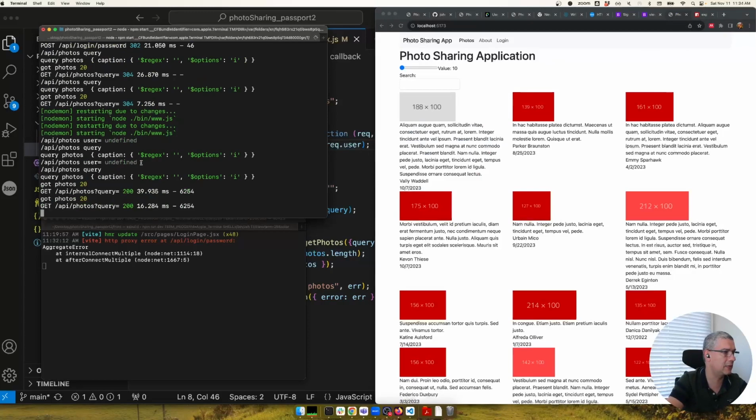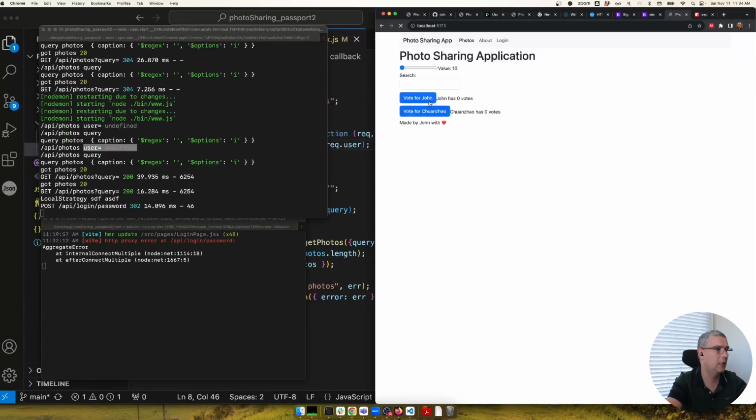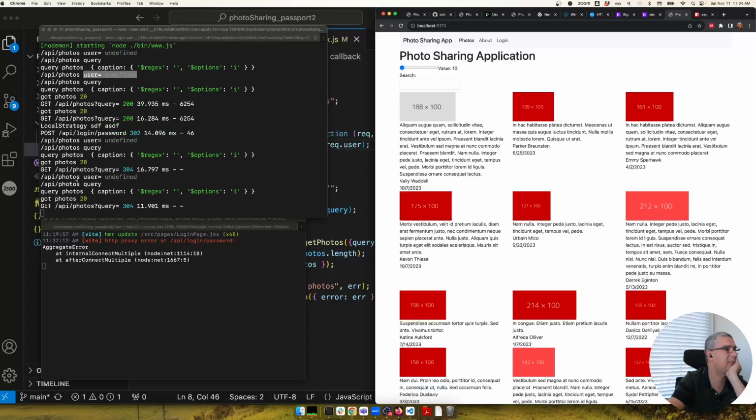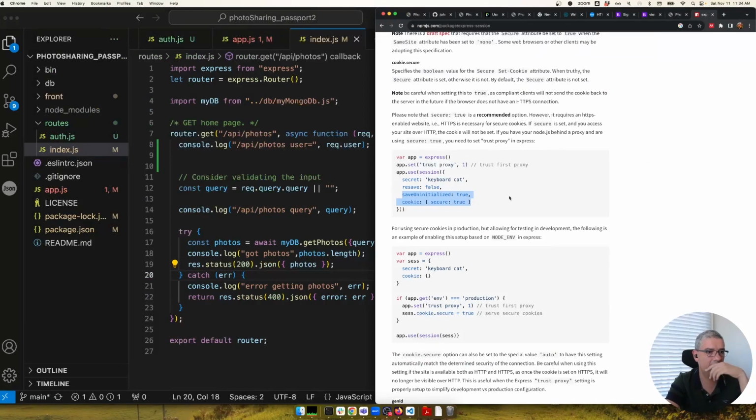So when we do that, you can see that the first time it's running, and when the React code requests the photos, it's telling it that it doesn't have a user. Okay. And if I go and do the login and then do this thing, send whatever, and I send that again, I still don't have a user, so I probably need to do something else for my session. Let me see here in the documentation for this one if they give us something else. Probably I'm missing another step or something.